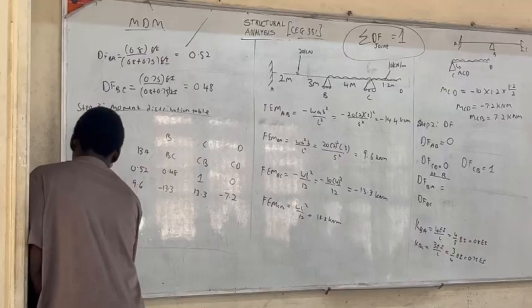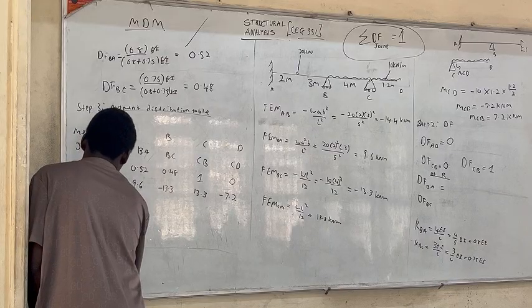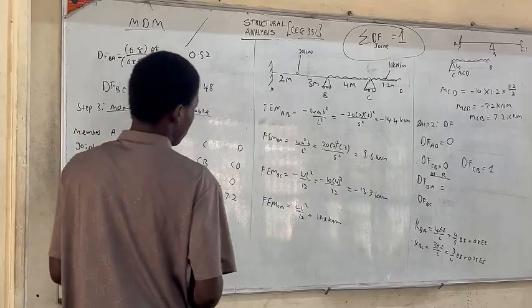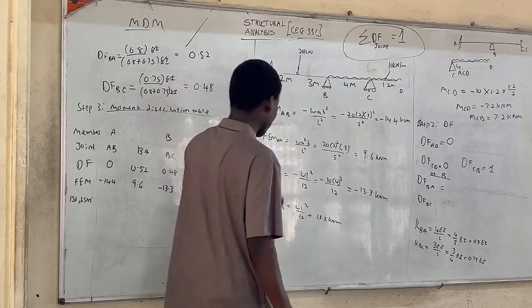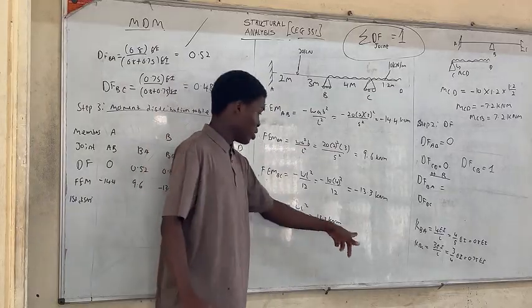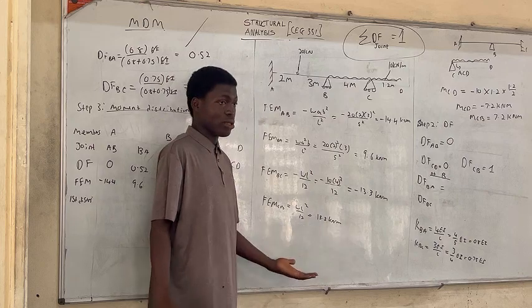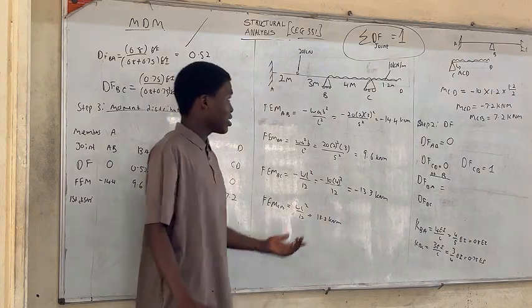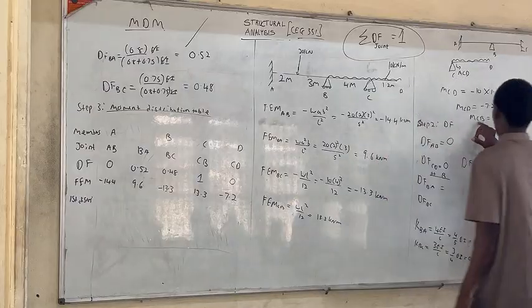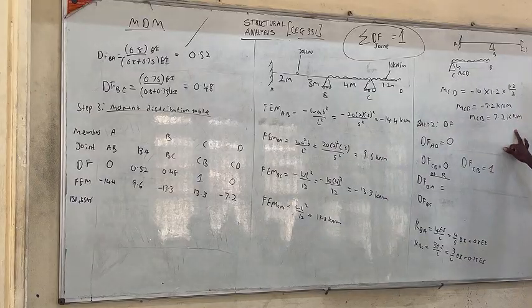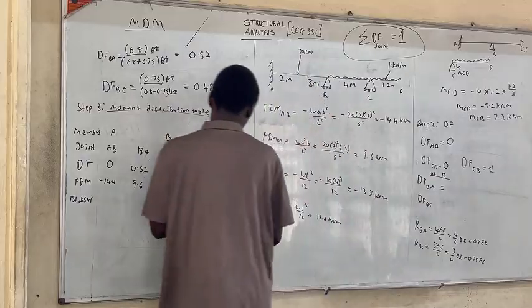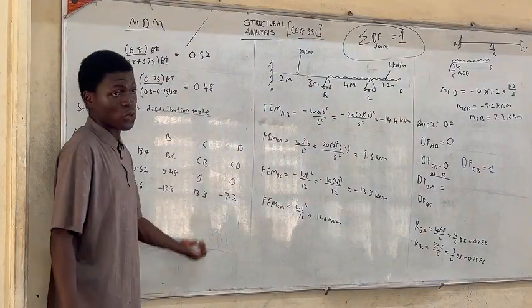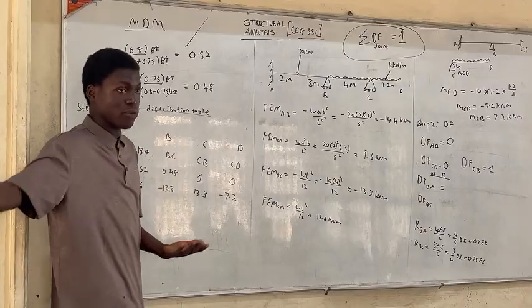So now the next is our first distribution. We know that we solved an F here for CB, 13.3. But at the end of the day, we solved again and said that FCD is 7.2. So what our answer should be is 7.2, but we are having 13.3 here. So what we'll do is find a value that will be subtracted from this to give us 7.2. I explained why it should be 7.2 if the other one is equal to 7.2.